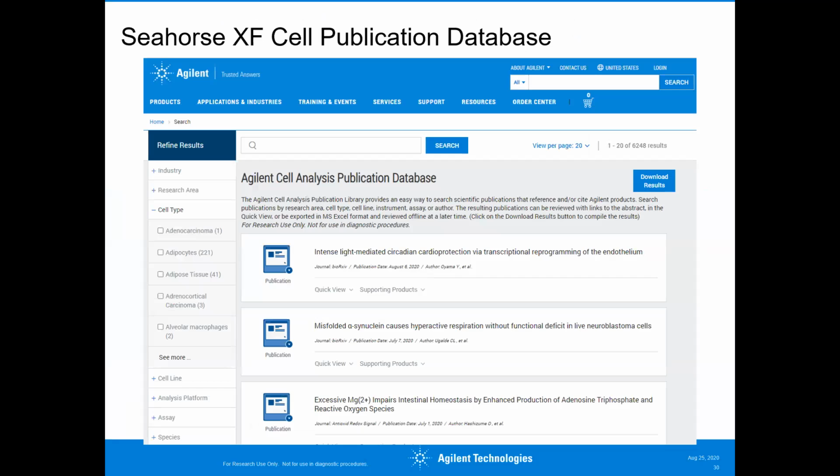One particular one is really nice if you want to look up publications that have the cell type you're interested in.